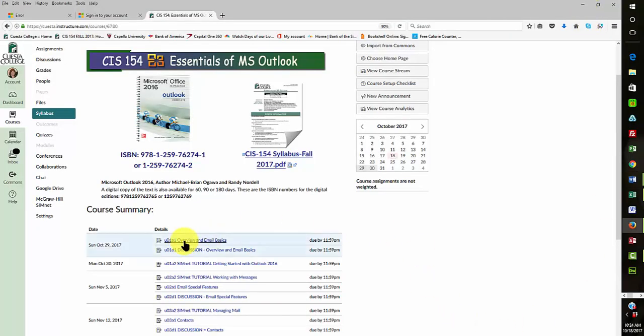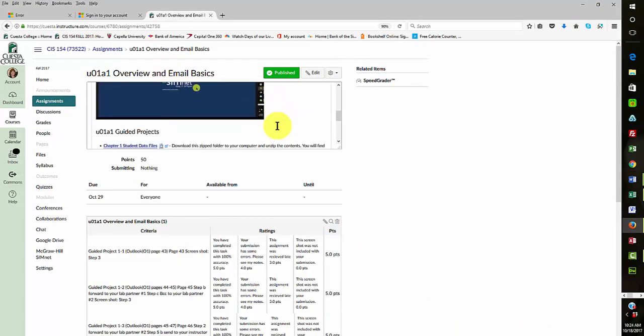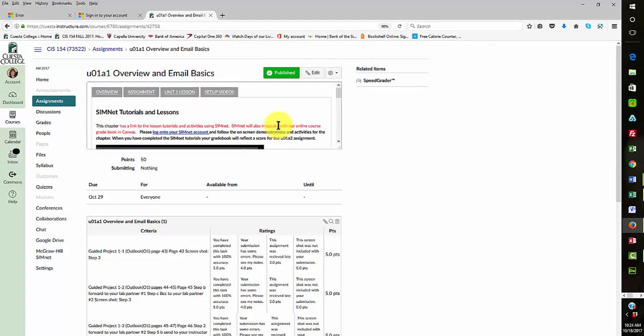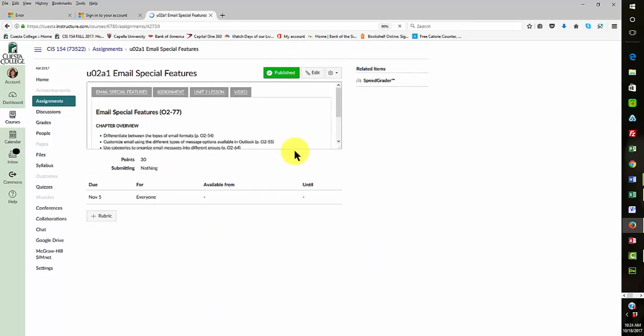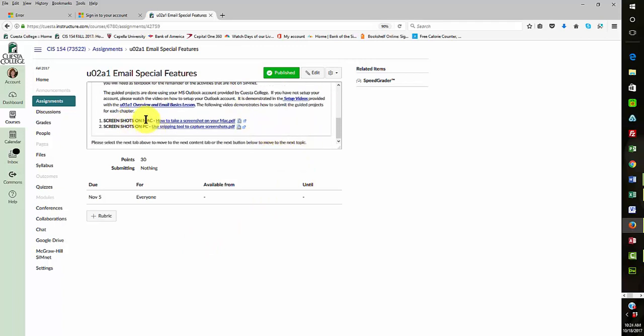But if you are on a Mac and you are unaware of how to do this, I will put it on that assignment, and in the special features you'll find notes for screenshots on both a Mac and a PC.